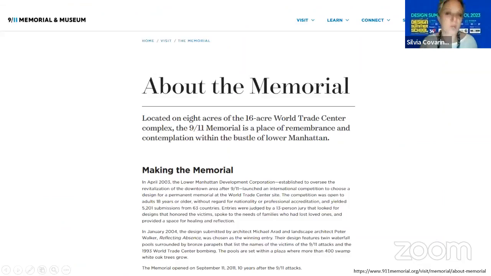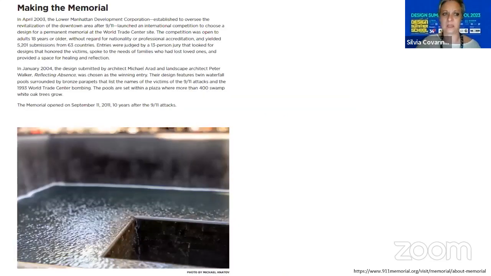Then I went through this project. Let me open the curiosity, and I was reading about the memorial, okay, how large is the project, what is the philosophy behind the memorial, what's the meaning, why the water is really important. Now I went through the website of the memorial and the museum, because we are talking about design with the water and the landscape, in a very important site and context, also very, very significant.